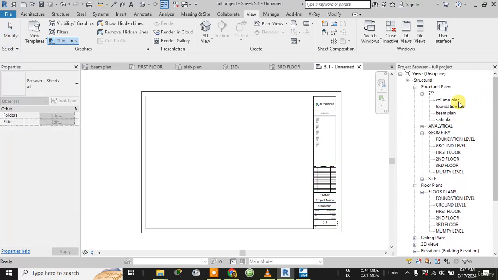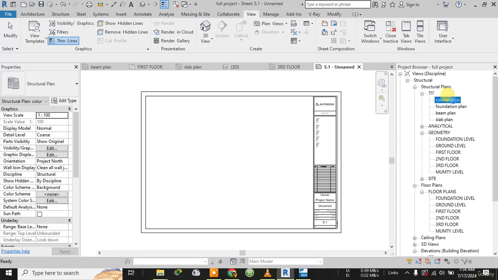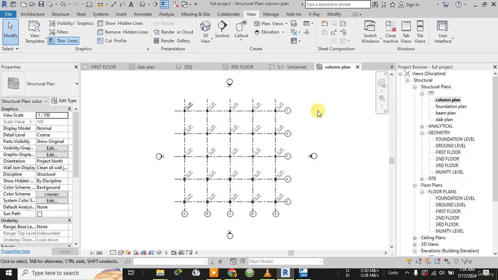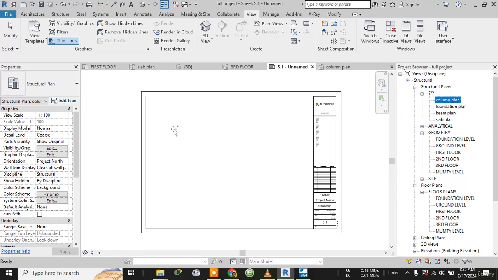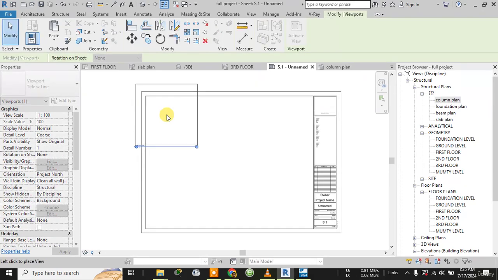import all the plans. So first let me go to the column plan, or simply what you need to do is go here to the A0 size paper. After going to the A0 size paper, simply click it here and drag it. After dragging it, the diagram will automatically get imported to the paper.